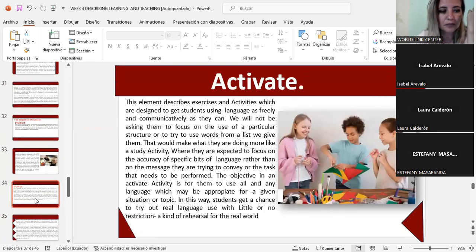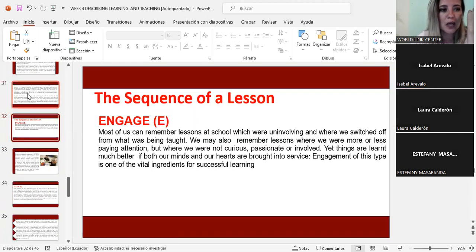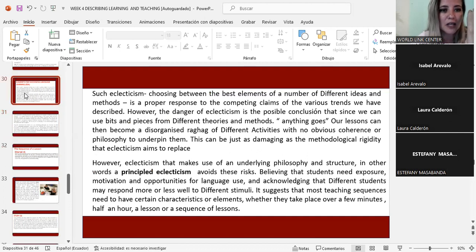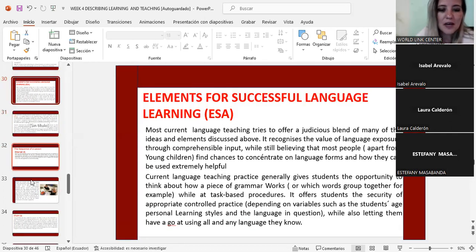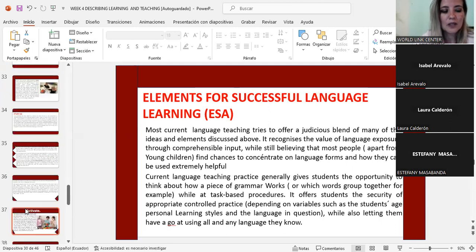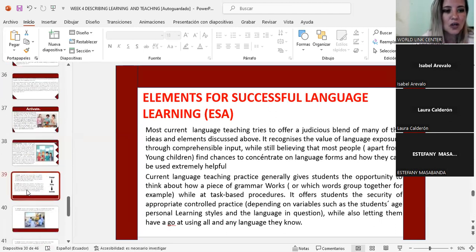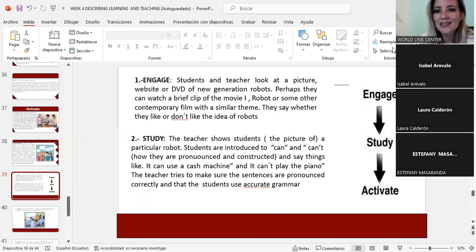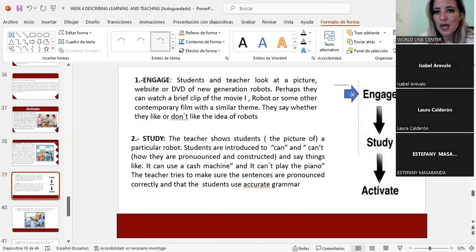Okay, and after that we have the, sorry, we have the introduction, in which you present, as you have done. You can use introduction, or you can call the introduction a study, right? A study is the introduction too. Obviously here you have the feedback, right? At the end of the class, you have to give feedback. Engage could be motivation, another word to say motivation. Then introduction is the study, right?